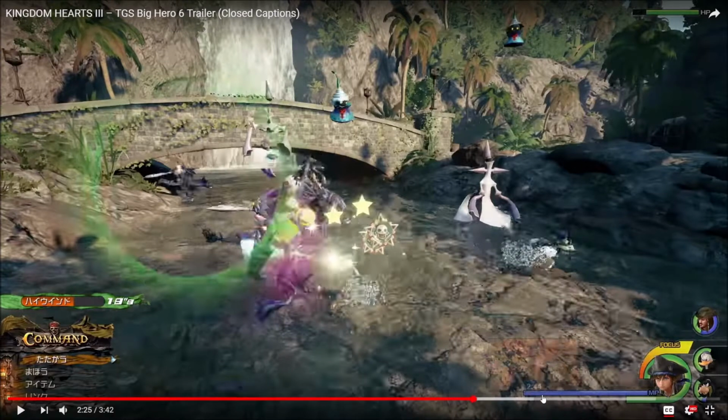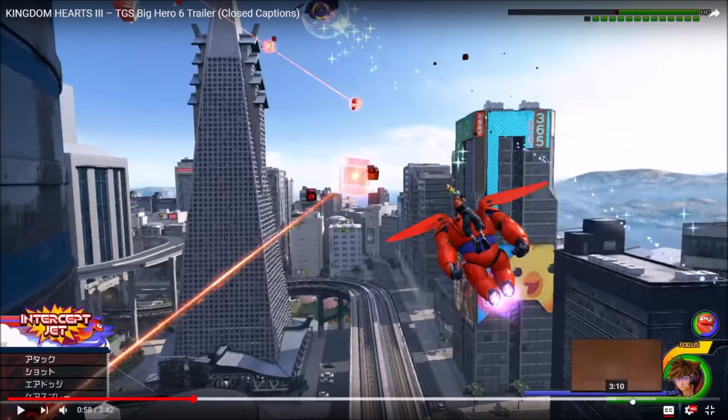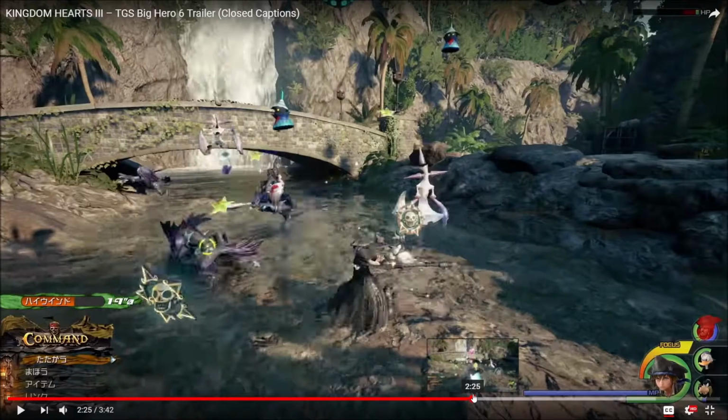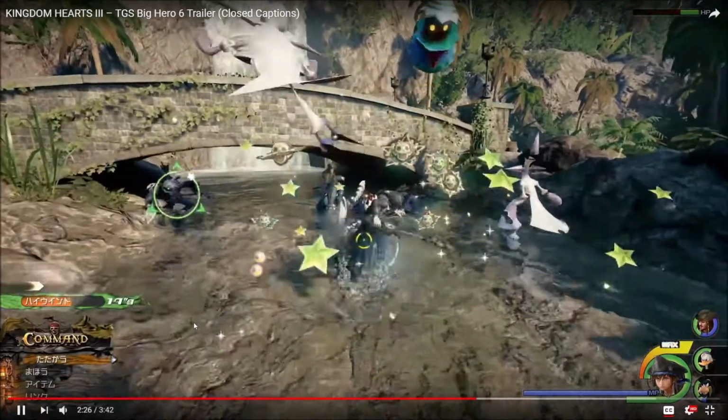Also the health here. I forgot to point out earlier. In the Big Hero 6 shots, if you look at Sora's health bar, it goes about halfway through the magic bar, the MP bar. If you look at it here, it's much shorter. So the Big Hero 6 being like a later on world, I'm guessing Pirates of the Caribbean world is going to be much earlier in the game.